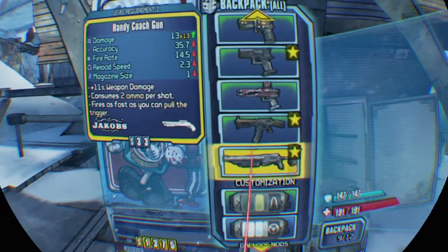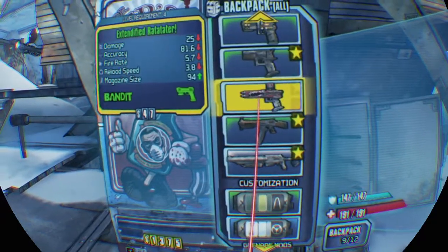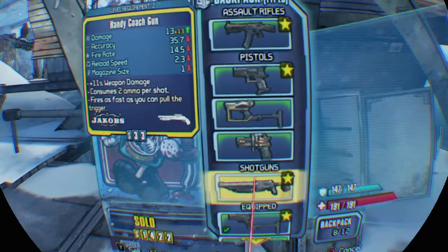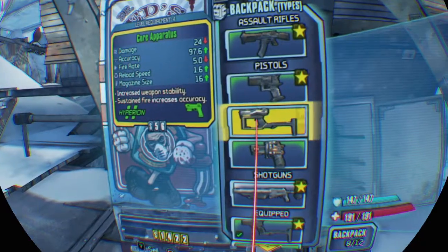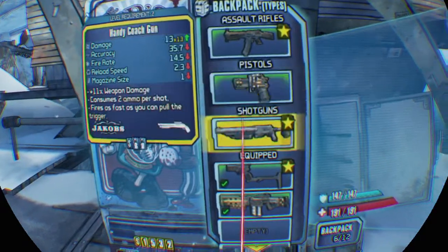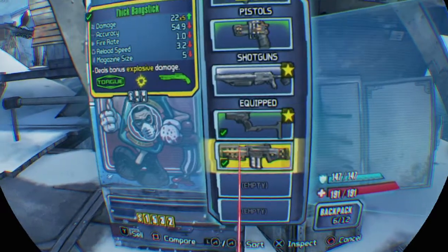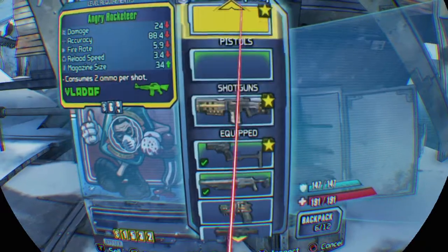What do we have here? Coach gun, Rocketeer. I'm gonna get rid of some of this stuff just because I've got too much. Is that the one? That's not the one I have. Alright, so this is just my backpack stuff. It's not the stuff I have equipped. Oh no, there's the one I have equipped. So that stuff's down here. And it's safe, so that's good.